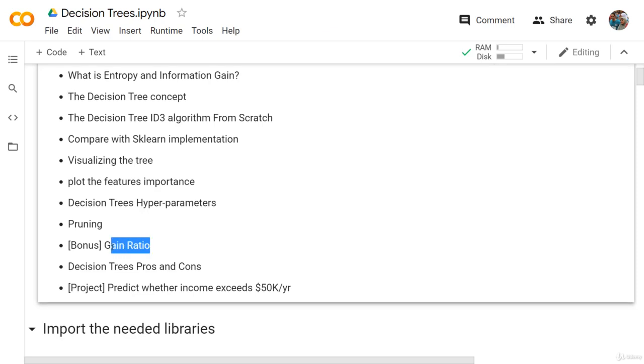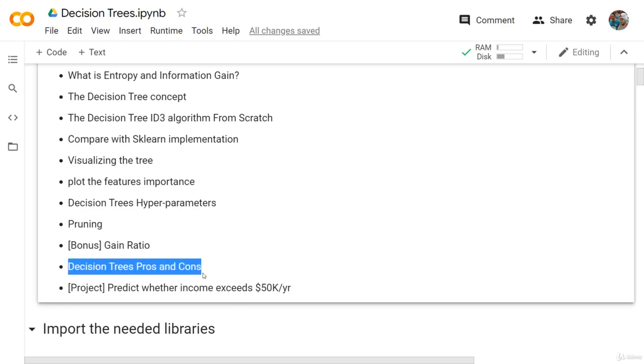And then there will be a video on something called the gain ratio. This is not super important, but it's good to know. So it will be a bonus lesson or it will be an optional lesson. So if you skip this lesson, it will not be that important or it will not really affect your understanding for what are decision trees and the whole section. But after that, we will summarize what we have learned throughout the section by seeing and discussing the pros and the cons of the decision trees. Okay, so this is a super important and super useful lesson.